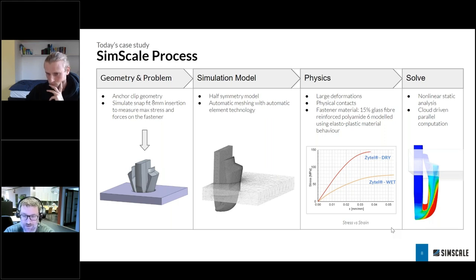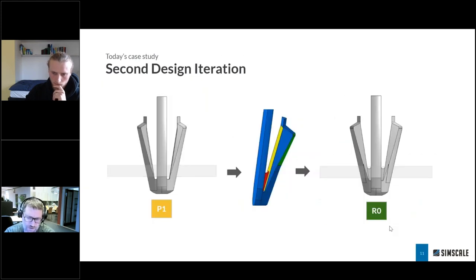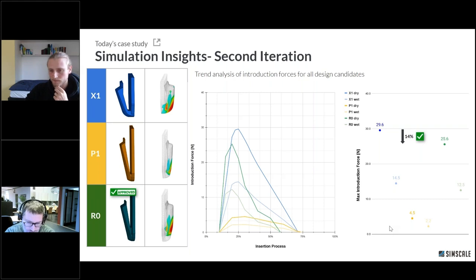So when we test a part in reality, we need to make sure it's either completely dry or completely moist. So that is an extra tricky thing that we deal with when we are dealing with polyamide. We have to double all our simulations and we always have a range of load. So basically, if you want to be lower than a certain amount of load for an introduction, we have to take the worst scenario. So we have to take extremely dry material and the small tolerance hole. So we know that we will always be low. That is the worst case scenario. And we do the same opposite thing when we do an extraction. We have to take completely moist material with the biggest tolerance hole and try to pull it. And we know that that is the worst condition we will ever find.